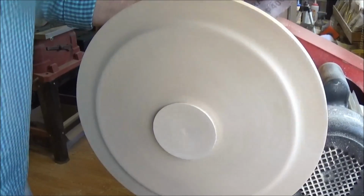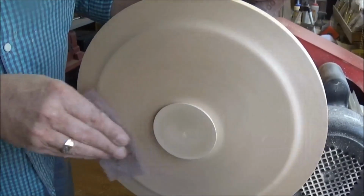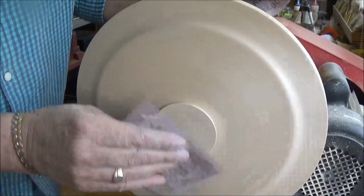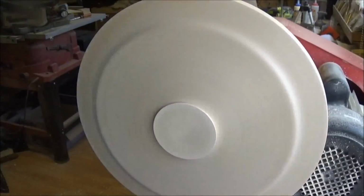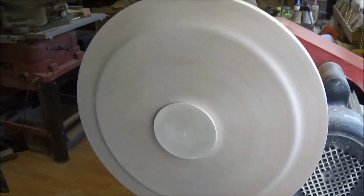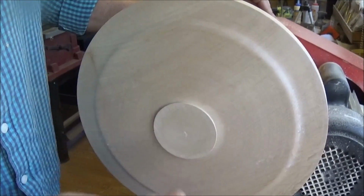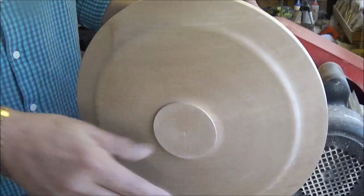Don't forget when you're sanding, always keep the sandpaper on the move. Otherwise you're making hard work for yourself, because you're just going to put scratches back into the wood. Beautiful. Right, the usual sanding sealant, 0000 wire wool, another coat of sanding sealant, 0000 wire wool, and then I'll polish the bottom.